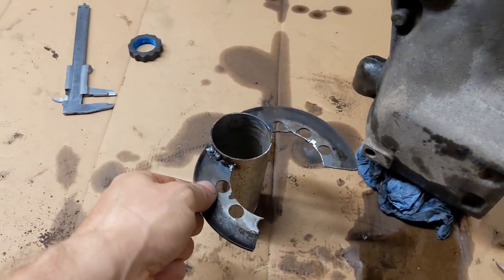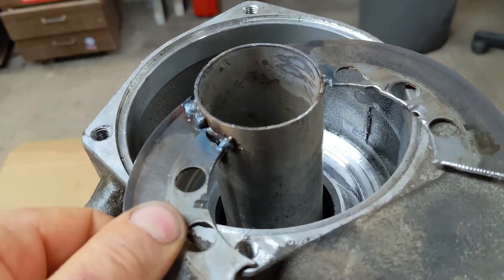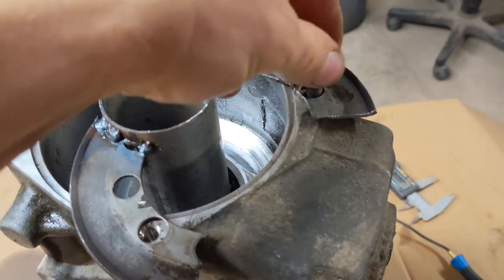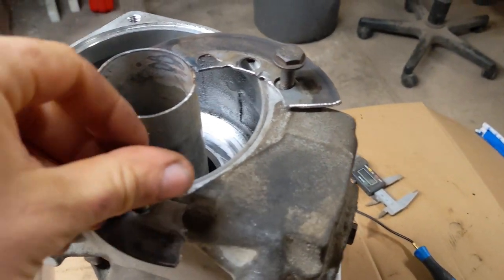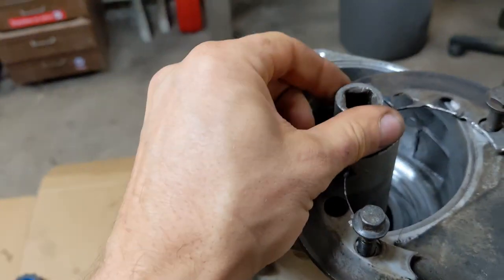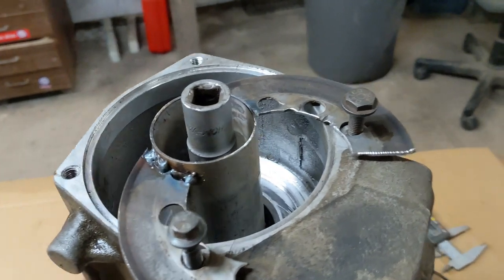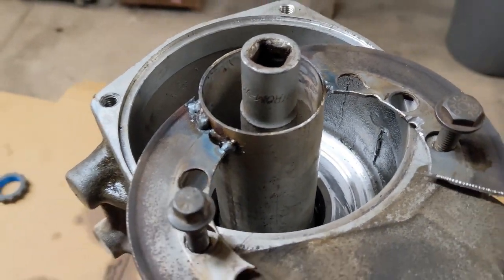These are the tools I've made. So this goes in here, and I can bolt it down. And then with this one, I can turn the shaft. Hopefully it's going to be strong enough. I know it doesn't look like it. We'll see.